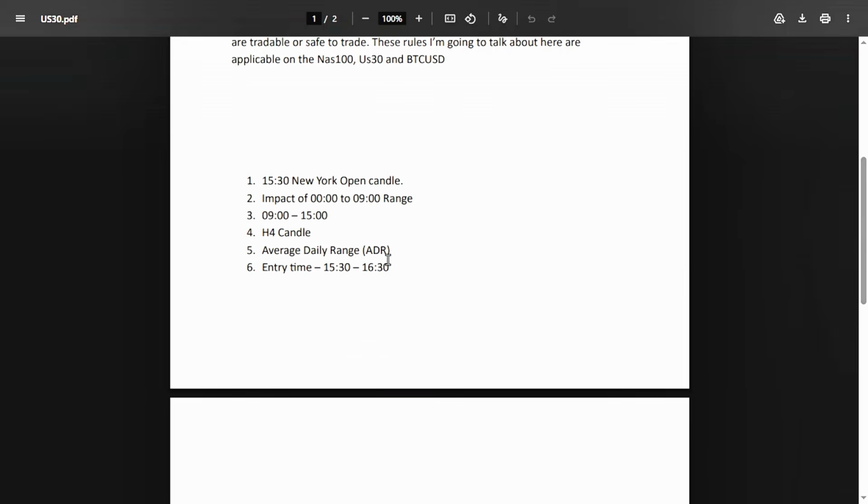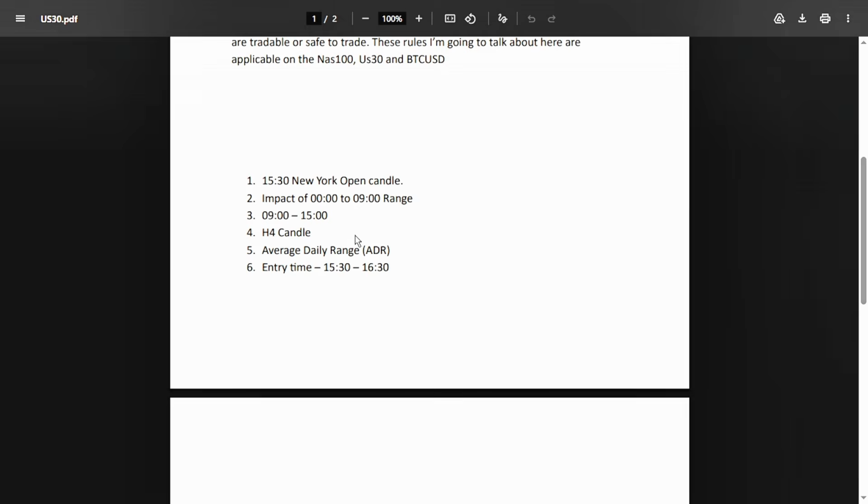Even if the market could get back to my entry point, I'm not going to take that position from there because the entry window would have been closed. So that's exactly what I'm looking for. Now let's head over to the real price chart to show you exactly what I'm talking about in these rules.